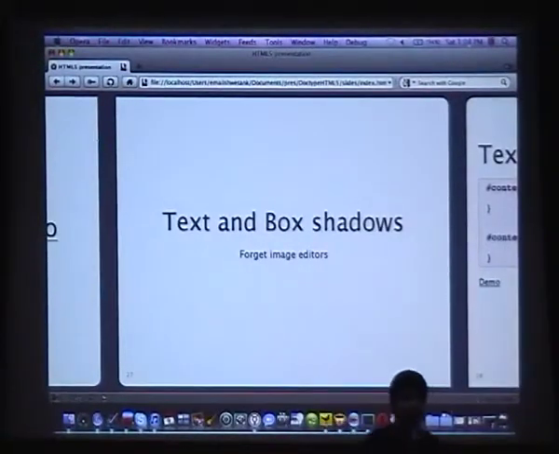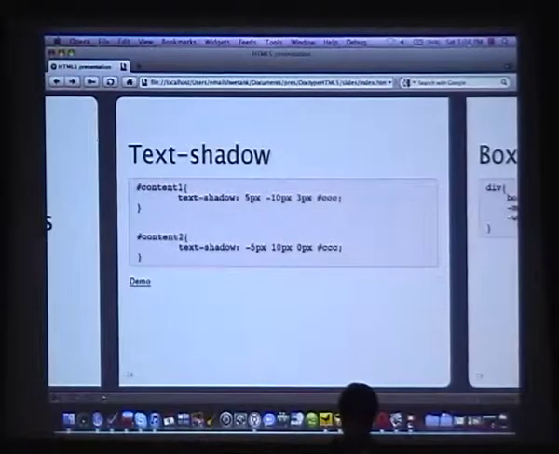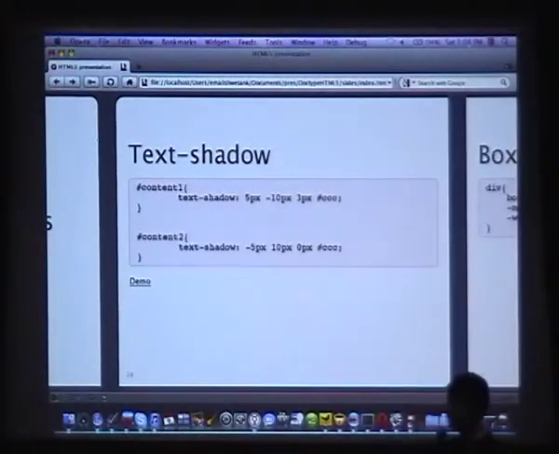How many people have wanted to use drop shadows inside a web page? Right? Till now you had to use an image editor, Photoshop or something like that. But now you actually have stuff like text shadow and box shadow. So what you'll do is, suppose you have an element called content1. Just do text shadow, the X and the Y, right?